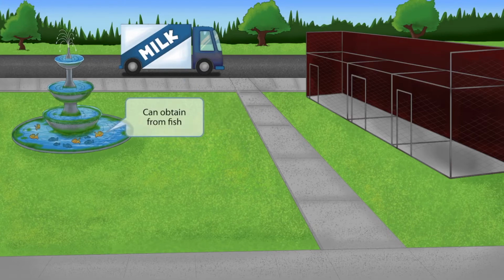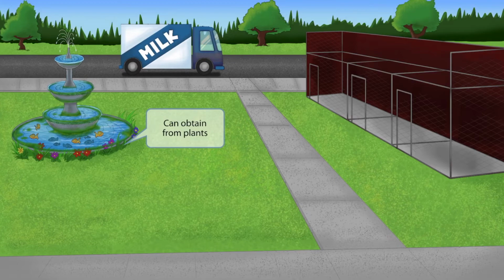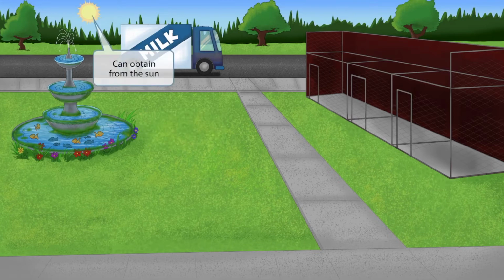This will help you remember that vitamin D is high in fish, so eating fish can provide you with a lot of vitamin D. It wouldn't be a park without some pretty plants and flowers. These plants and flowers represent the idea that you can obtain vitamin D from various plants. Now look at this bright, shiny sun. You may have heard how the sun can provide you with vitamin D.